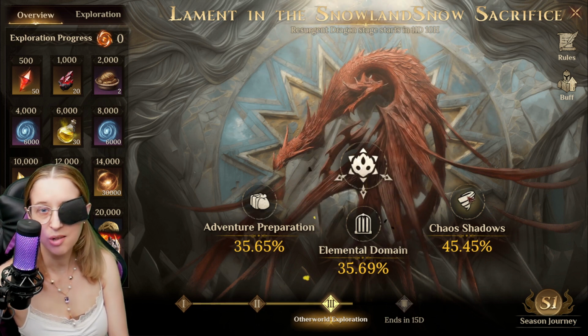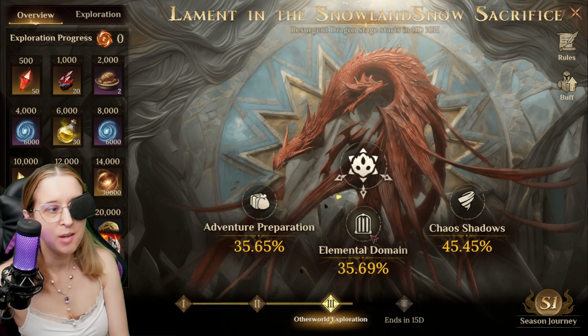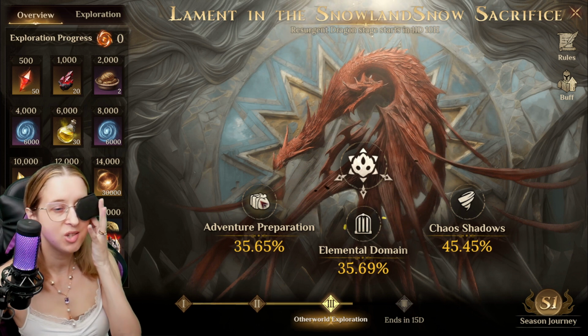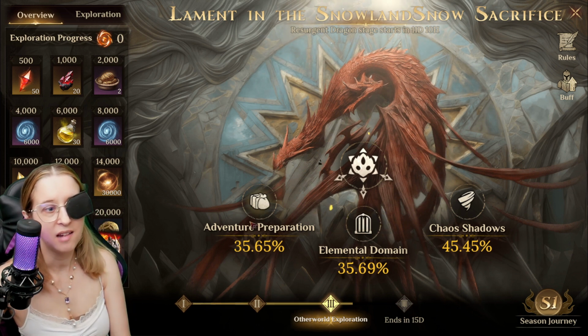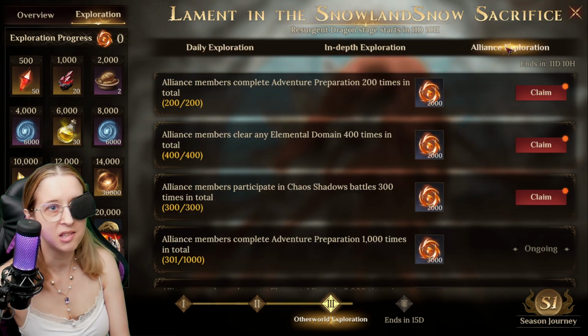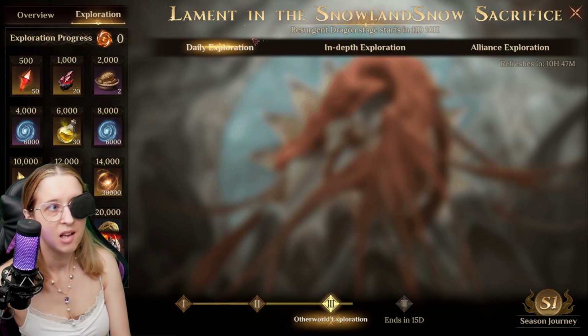The Chaos Shadows are the random bosses that you fight. The domains are like a dungeon that you would fight as well. And adventure preparation is just a different type of, how can I show it easily? That is quests that are daily, I guess. It's the lowest amount of points.